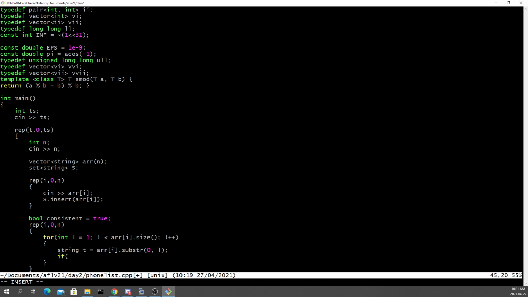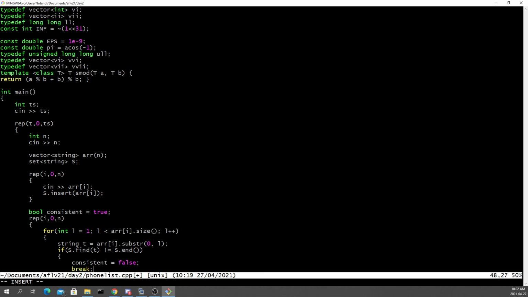If we are able to find this prefix in our set, then we know that the list is not consistent. So if S dot find of the prefix is not equal to S dot end, so we get some iterator to an item in the set, then consistent is false.